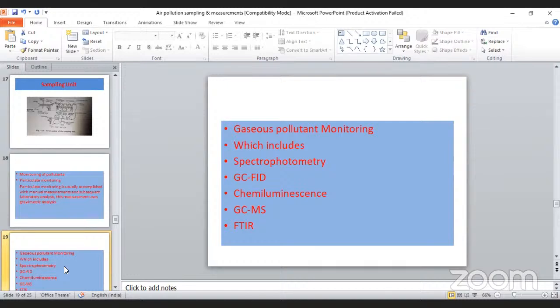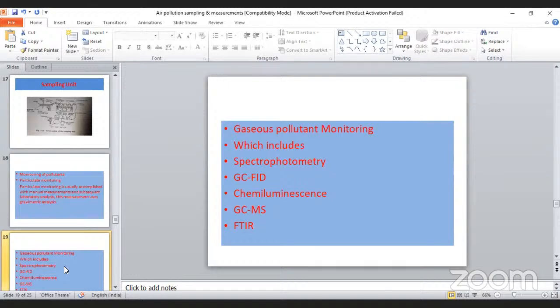Because when we put the filter paper and run that sampler at vacuum, the air is sucked, and the particles are trapped in the filter paper or filters. We will come to know the concentration of particulate matter by weighing the filter paper. That will be the weight of the filter paper with the pollutant, and the fresh filter paper weight. The difference between these two gives how much particulate matter was collected during that particular duration of time in that particular place, and what the meteorological parameters were.